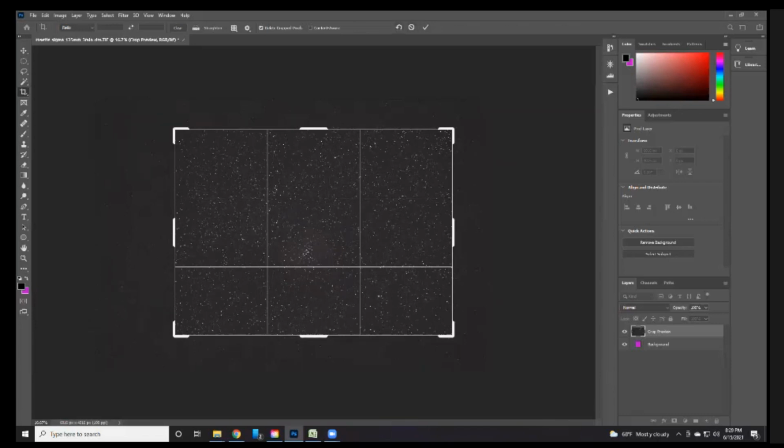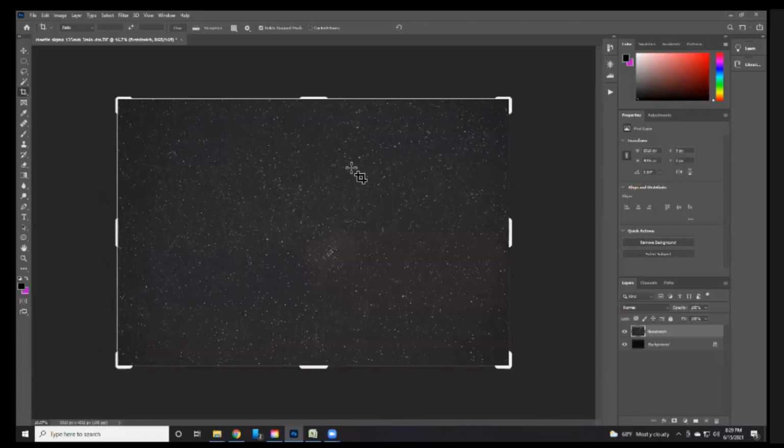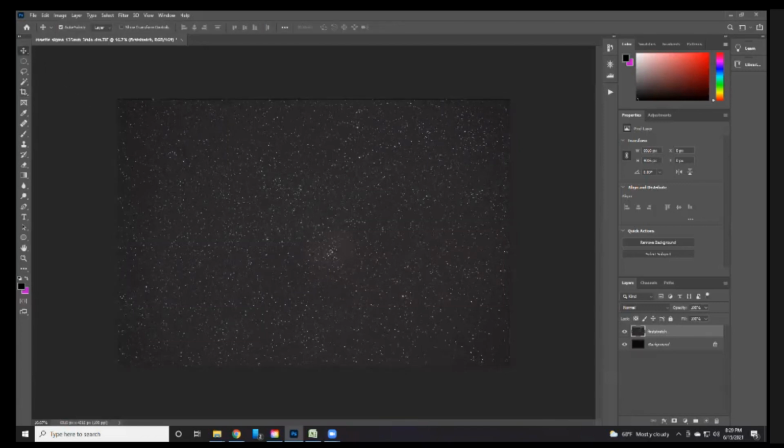You can say, no, don't do this. You can hit escape. I can hit escape at this point, and it'll back out and not do that edit. So let's go ahead and move on. Or you could have used your history. If you did end up hitting OK, and then you realize you cut off some of the nebulosity around this target, you could always go back through your history and delete that crop, but it would remove all subsequent edits. So that may not be what you want to do.